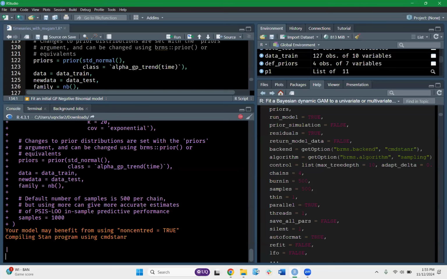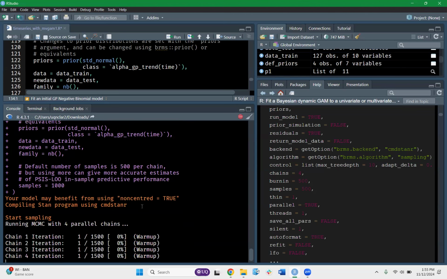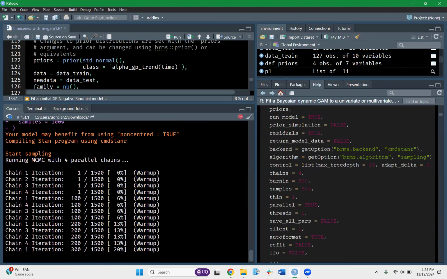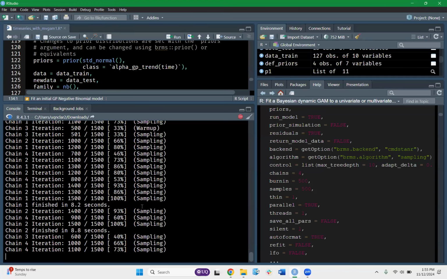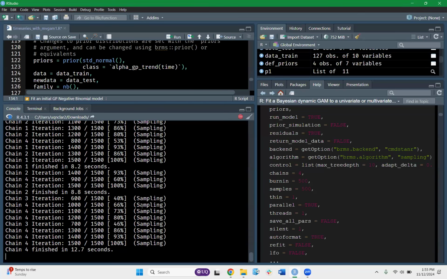There's such flexibility in the models this package can fit that there's no way I could define a predefined model file that could handle everything I'd want to do. So we have to compile at the time of setting the model. Depending on the model, sometimes it might take very little time. Sometimes it might take longer to compile than it actually takes to run, because a lot of these models run really quickly. And you can see here we're running 4 parallel HMC chains, and we're getting information about when they're doing warm up and when they're doing sampling. And then we get a bit of information about when they're finishing.